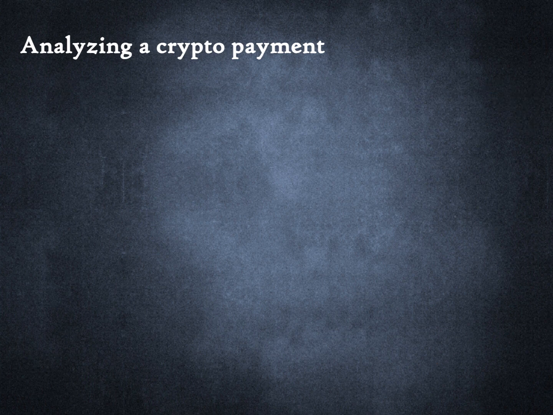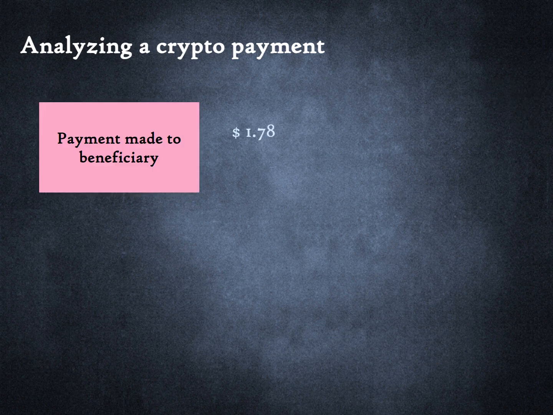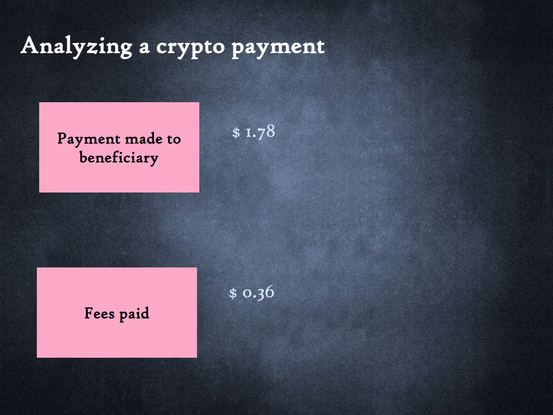Let us look at the fees more closely. The amount I paid to the third party was $1.78. The fees I paid was 36 cents. Thus, the fees was 20% of the amount I paid. While this seems very high, one must also consider the small payment amount. For example, wire transfer fee in the United States is at least $25. Hence, if we made a payment of $100 by wire transfer, that would equate to 25%. Obviously, in real life, we will not make a wire transfer for such a small amount.